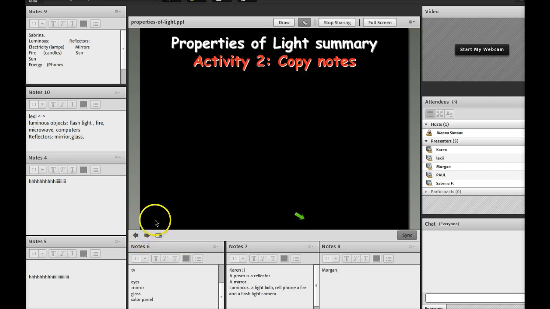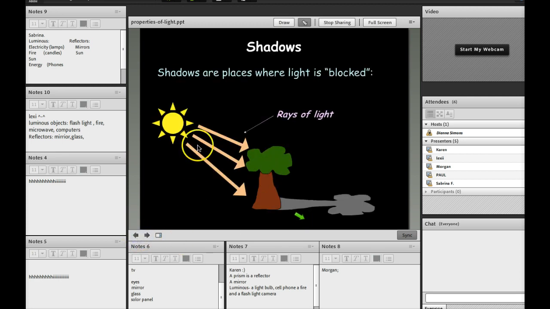Now, how would I change, let me go back there real quick. How would I change the size of this shadow? How can I change it? What if I made the tree bigger? Would that make that shadow smaller or larger? Smaller. Why would it make it smaller? It's kind of, I don't know how to say it, but the bigger something is, the shadow will be smaller. Okay.